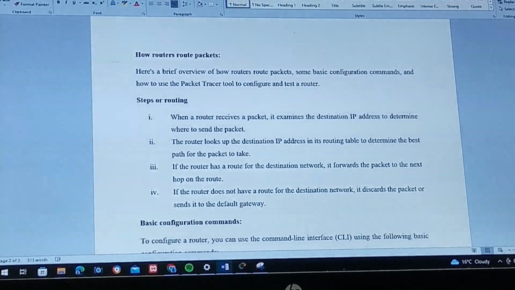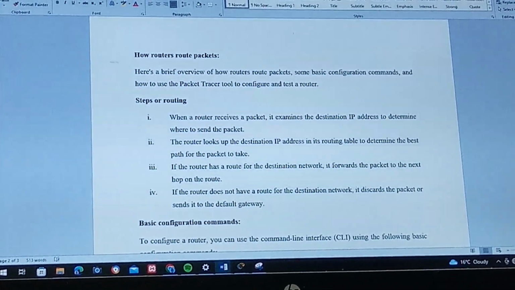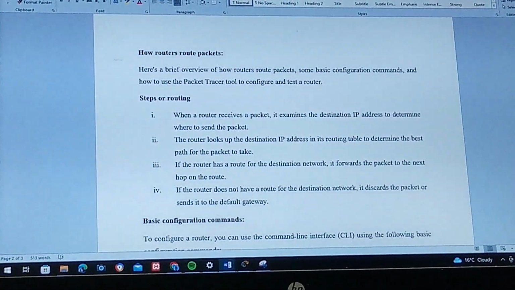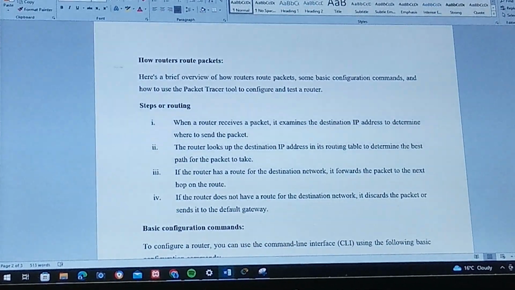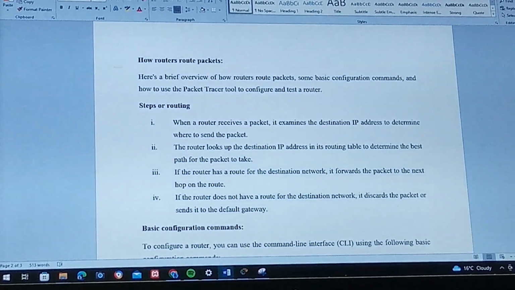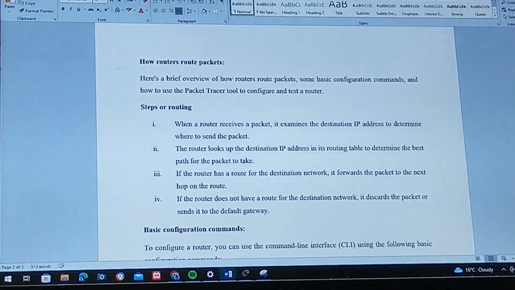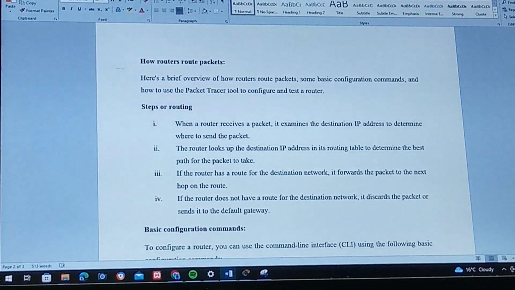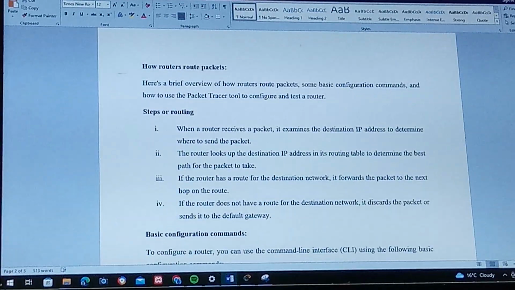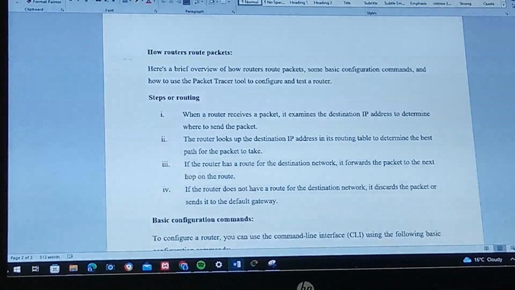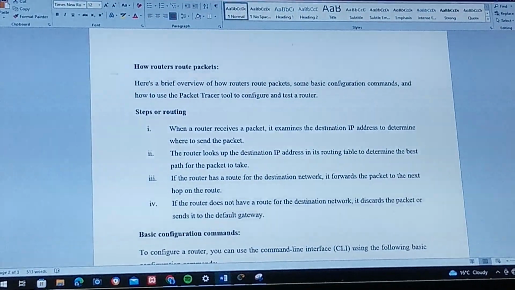Secondly, it takes it to the routing table, where it starts finding the shortest route for the packet to follow. Again, the router will also look at the destination network. It will forward the packet to the next hop on the route. So after the router finds the shortest route possible, it will route the packet through that route.